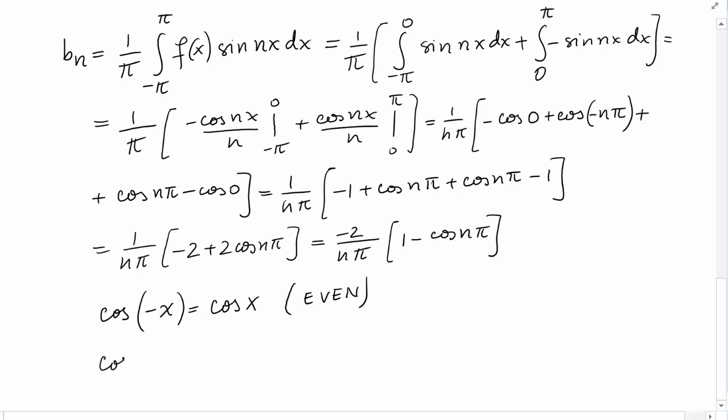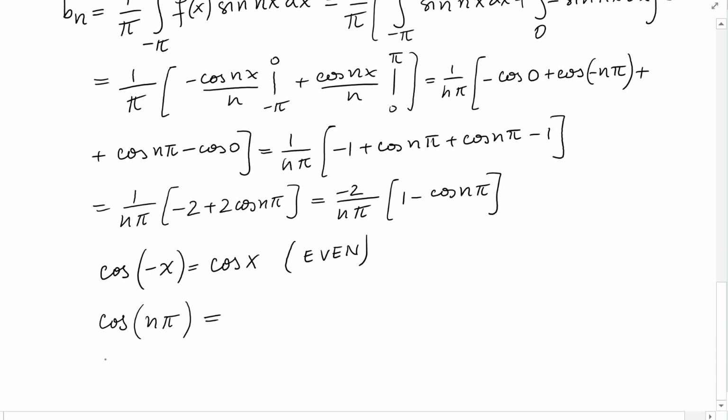And I'm also going to continue by calculating what's cosine of n pi. So I want you to think of all these possibilities. If n equals 0, 1, 2, 3, and so on, what do we get? Well, if n is even, like 0, 2, 4, and so on, we get 1. If n is odd, like pi, 3 pi, we get negative 1.